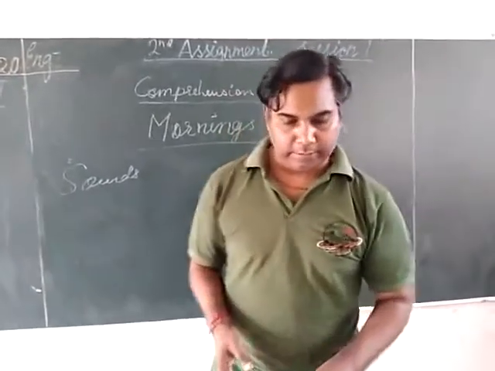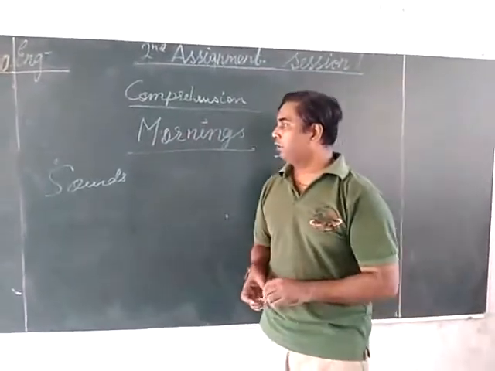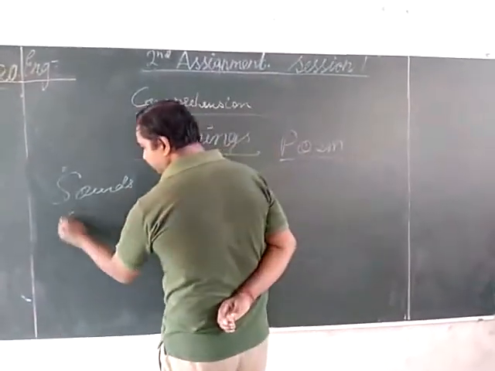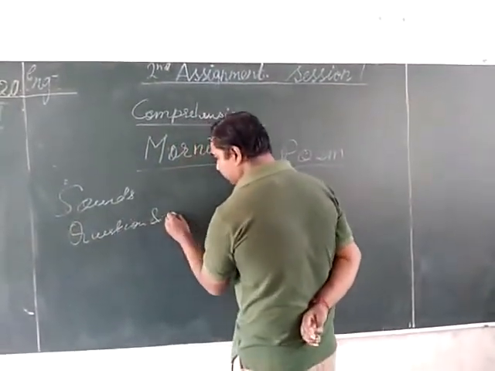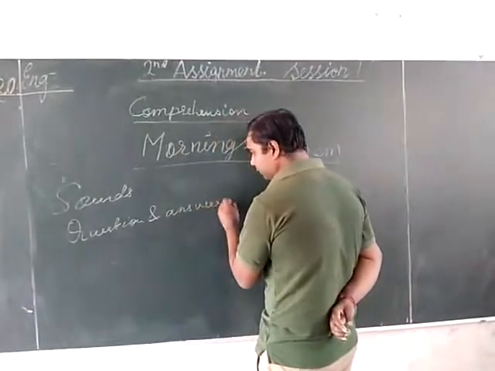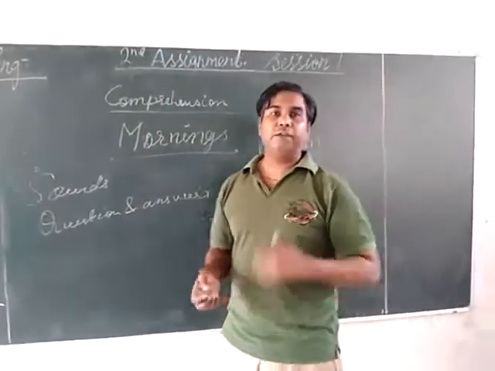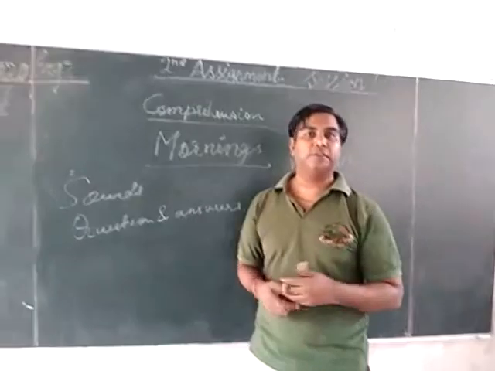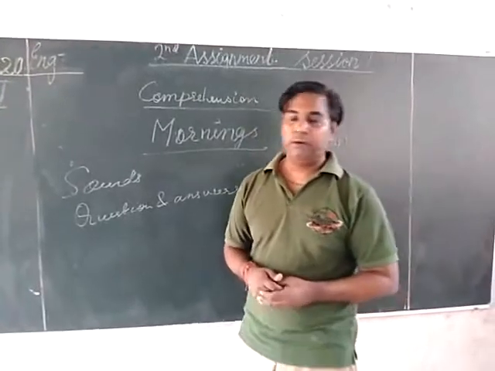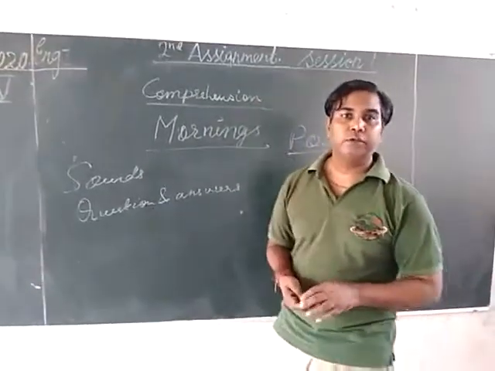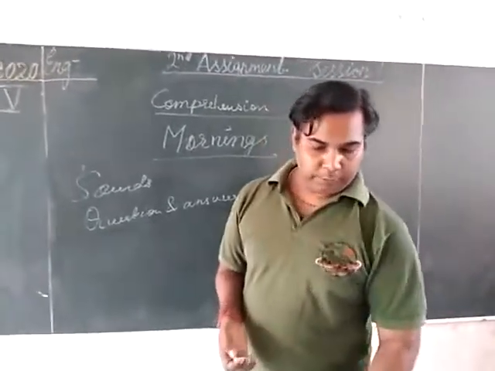Now, this is the comprehension where you need to solve the question answers. You need to write down the question answers in your books, children. I will give you the questions. You have to write down the answers from what you can imagine. And I will also provide you with the passage of the poem, so you can go through the poem and understand it. So I'm going to read out the poem to you.